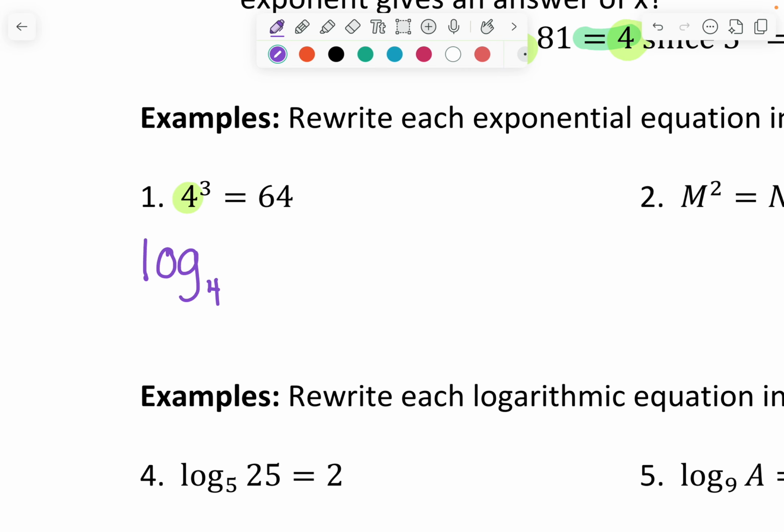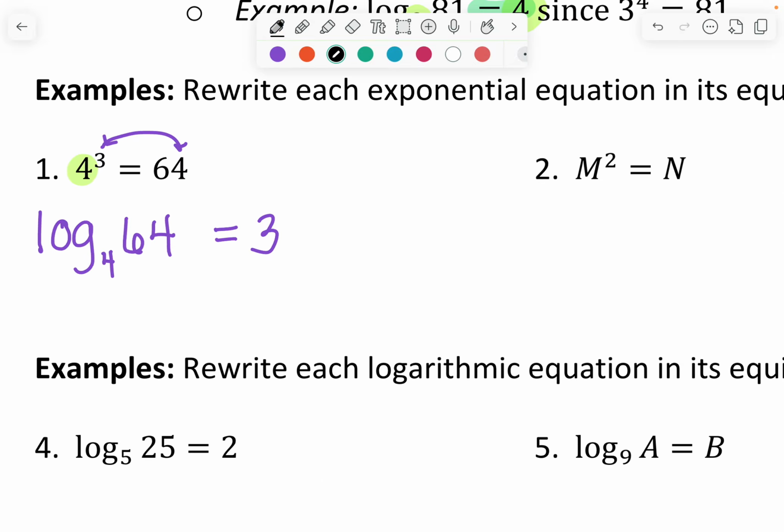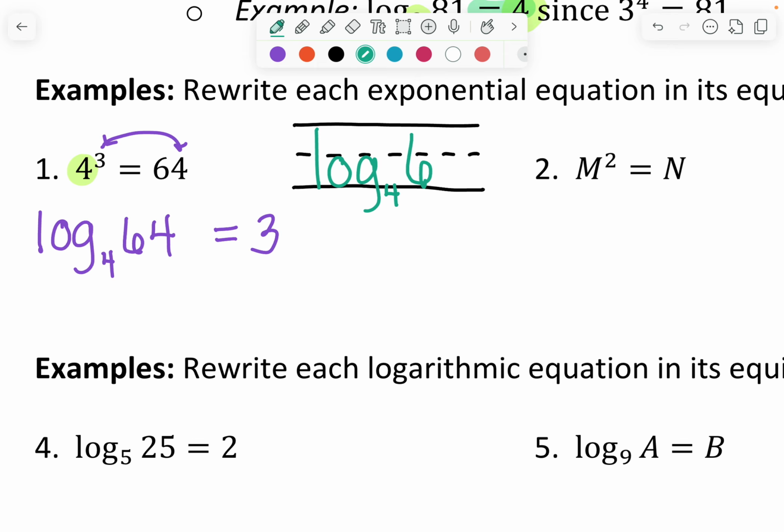And then, again, the inverse piece is going to switch these two. It's really helpful to remember that logs equal exponents. So that means that the 3 has to go over here, which tells me that the 64 goes inside the logarithm. Now, this is kind of a silly thing, but just to be really clear about how we write these, if you think about like elementary school with your little racetracks here, okay, the log is just like regular handwriting, log like that. The base is dropped down lower and it's smaller. Whatever goes inside the log is also normal size. So that is kind of how you want to think about where the pieces go when you write this stuff out.